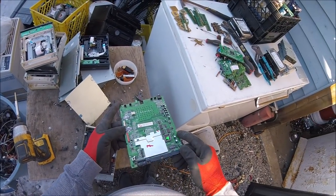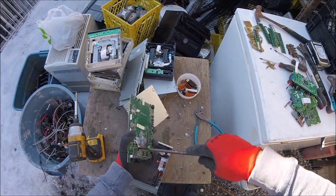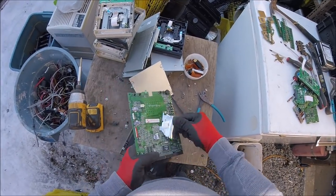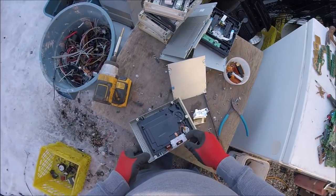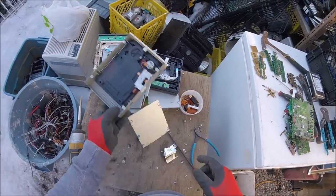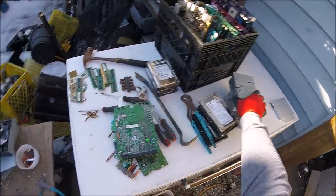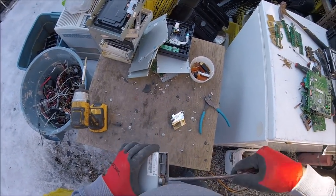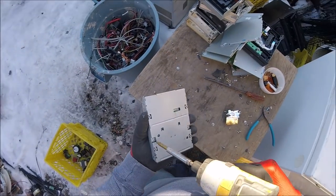Well, never had one like that before. Okay. It's pretty strange, that one. Okay. Same with the floppies. Floppies, actually, a lot of them just got probably one end off. Okay, here's a couple screws here.